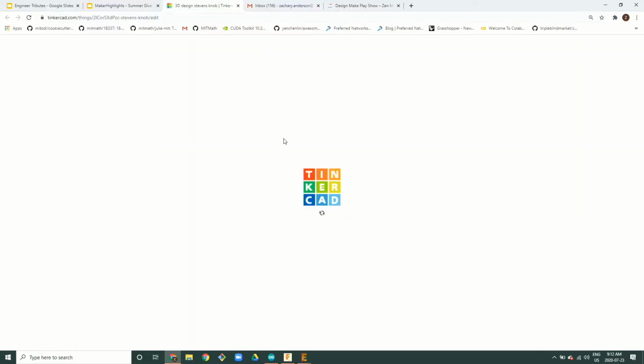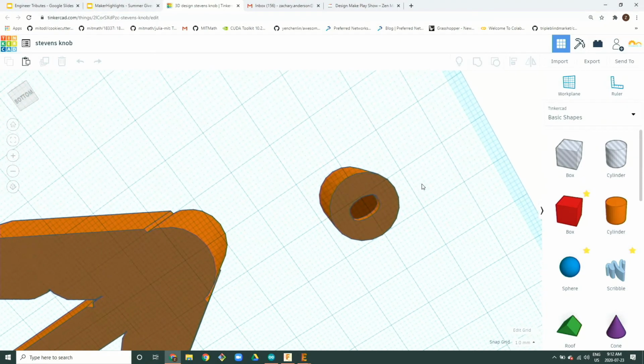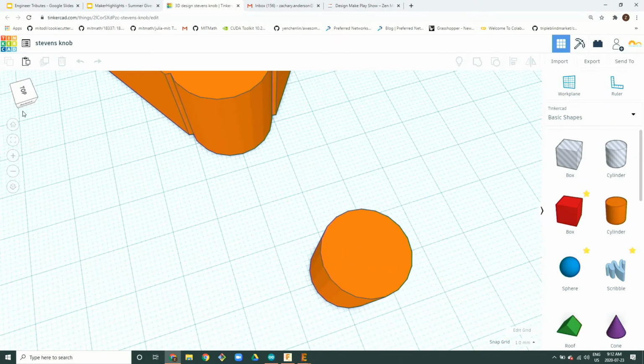And so that is the purpose of that component, and Stephen is designing a beautiful knob to fit onto that component. So let's go ahead and take a look at his design. I think we've got it here as a 3D model, so we can take a look a little bit more close up at this design. And this was done in Tinkercad. The final version was actually done in Fusion 360.